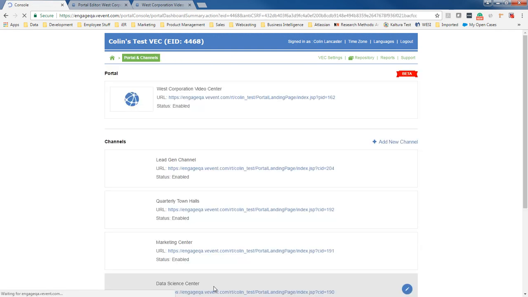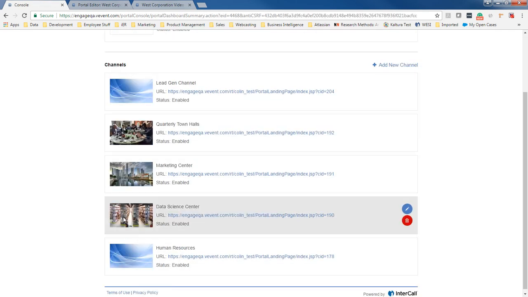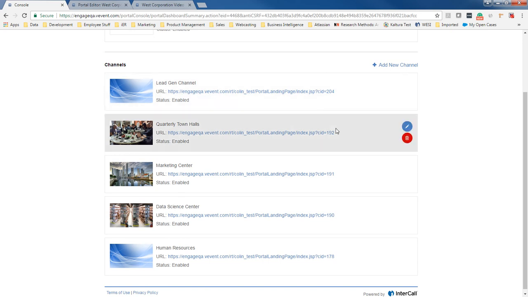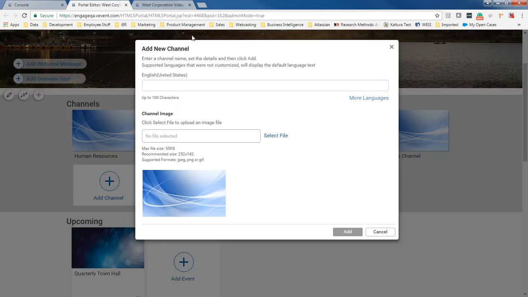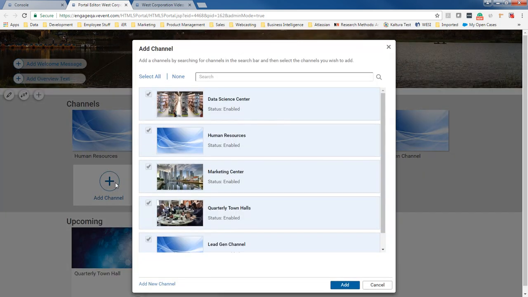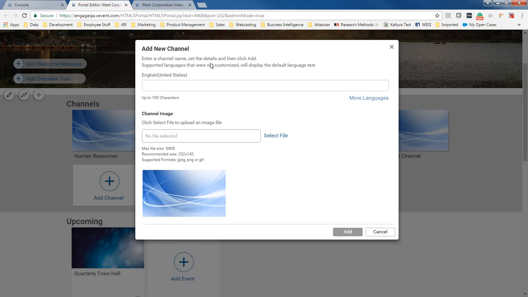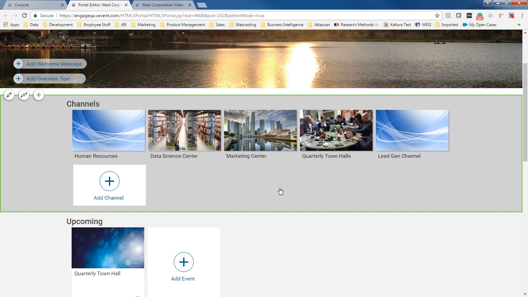I believe we can also, from within the portal editor itself, rather than doing it from the console back here. So I just showed you basically the first way of adding a channel. You can do it from the admin console back here, add new channel. You can also go into the portal itself and click on the big add channel button. I'll just go through the steps again here. Click on add channel. And then down here at the bottom left, real tiny text here, there is an add new channel link. So when we click it, it shows us roughly the same interface that we saw in the admin. And you can add a channel just like before. There's no difference. All right, perfect.